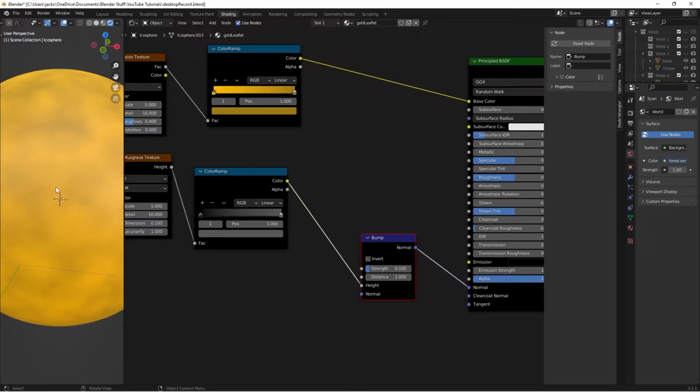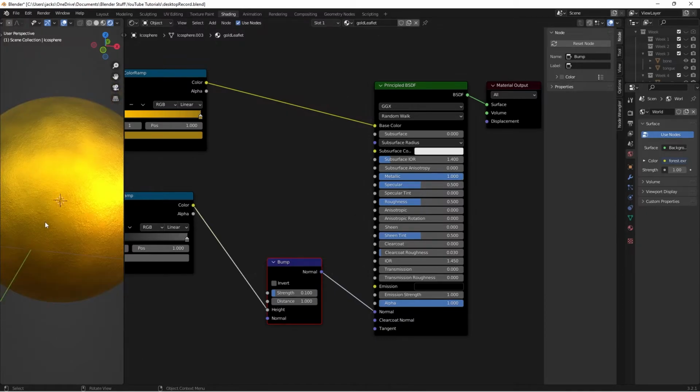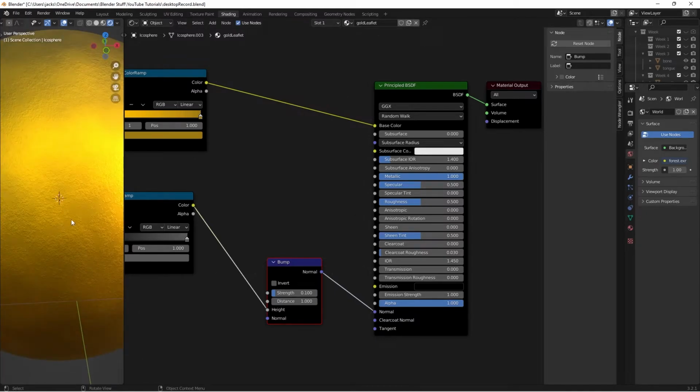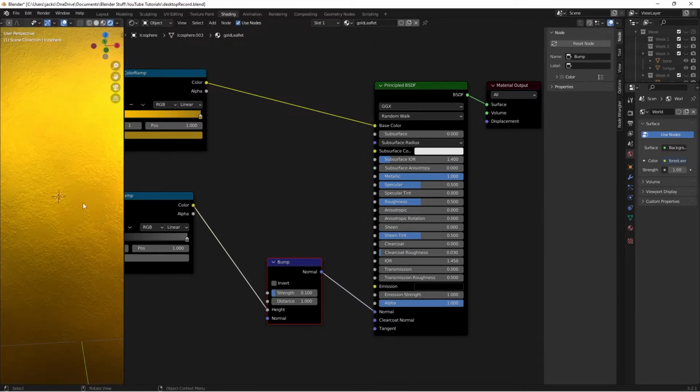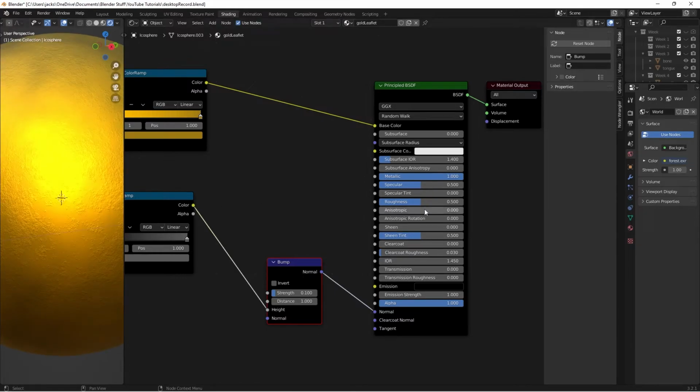And then after that, we are going to take our metallic up here, move it all the way up to a 1, give it a minute to load in, and we can sort of see our leaflet starting to load in. But this material is a bit too rough. As we can see, the light's not really reflecting off of it, sort of just getting scattered everywhere. And if that's the look you're going for, you can leave it like this and leave the roughness at a 0.5.